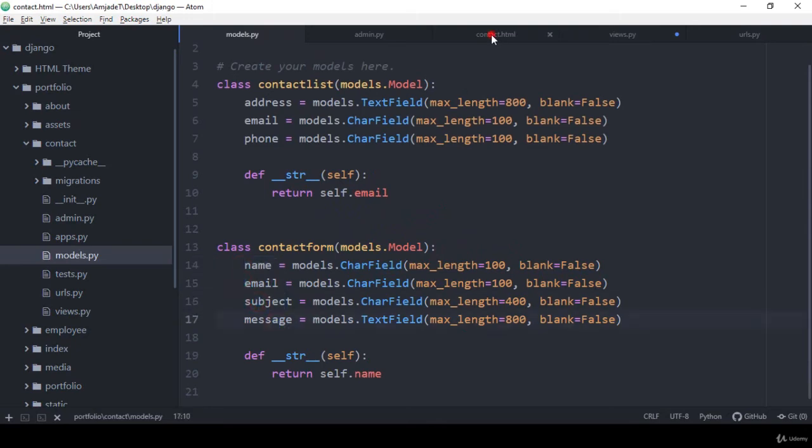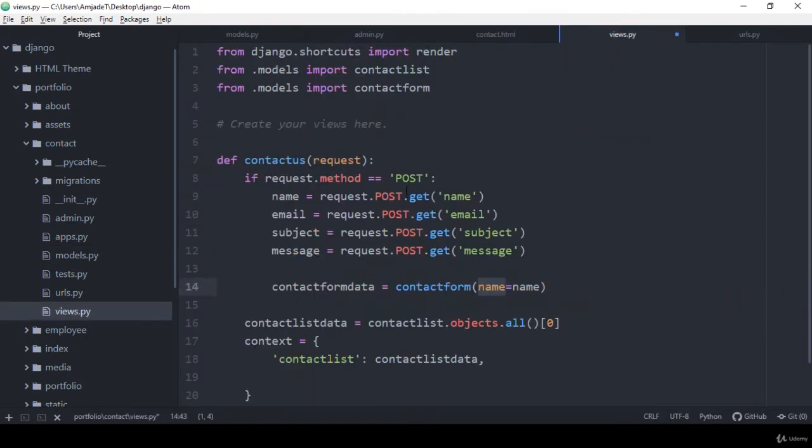So I have already gotten all our requested data, and I get that with this variable. So for now, with this contact form, I just added our name, and here I pass this variable data, the data I get from our input field. I hope, friend, everything is very clear to you.